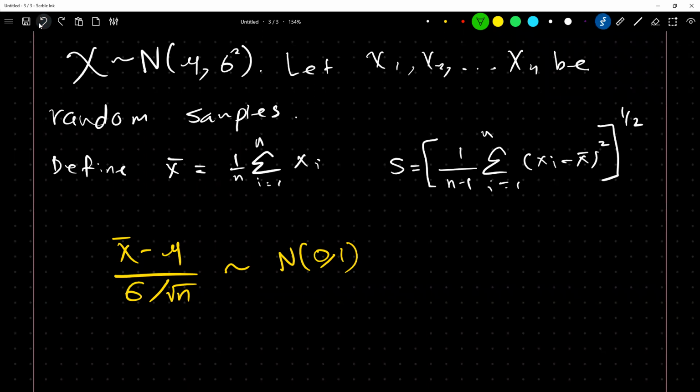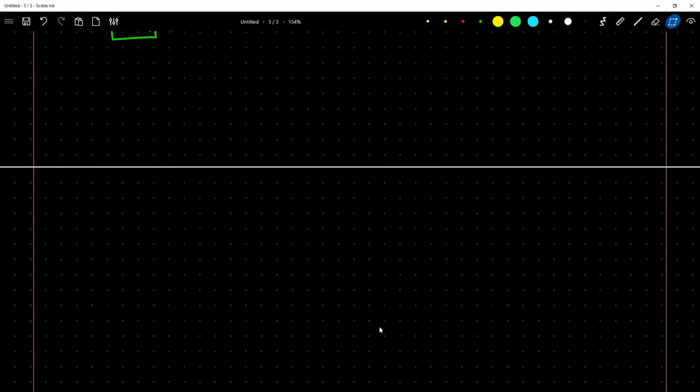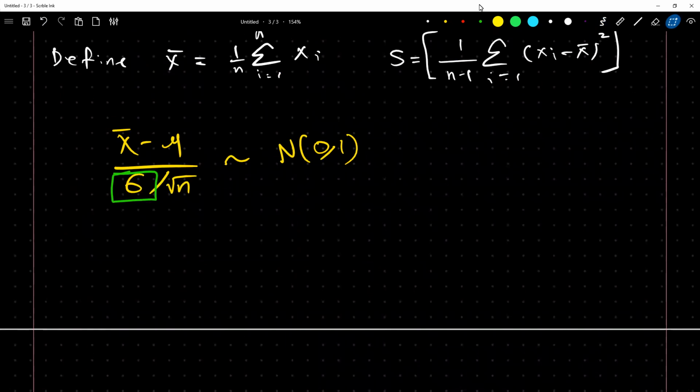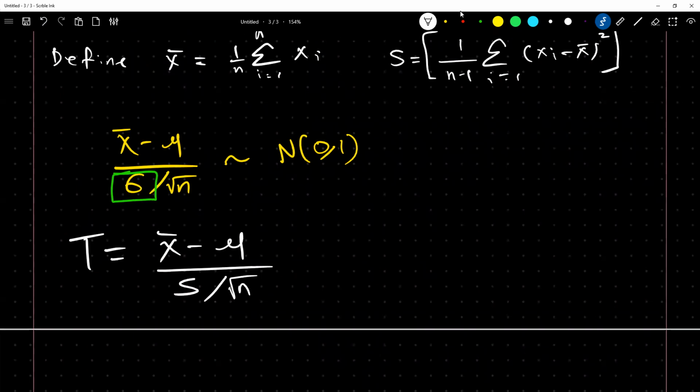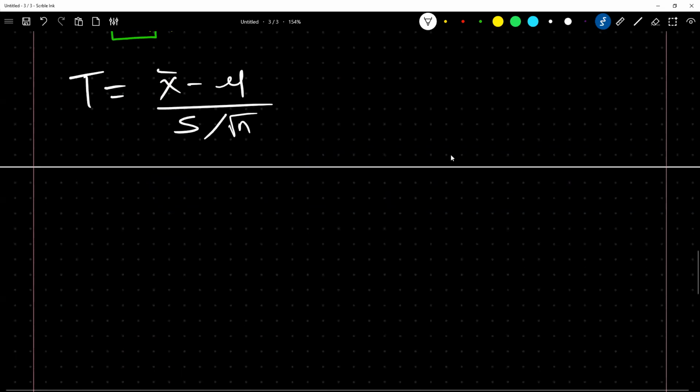But the problem that arises is that oftentimes this population standard deviation is not known. And so the next logical thing is to use an estimate of that. So in other words, use the sample standard deviation. And so we get that t is equal to x bar minus mu divided by the quotient of s, the sample standard deviation, and the square root of the sample size. Okay, so here's what we call our t statistic. And then from this, we will go ahead and derive the probability density function.